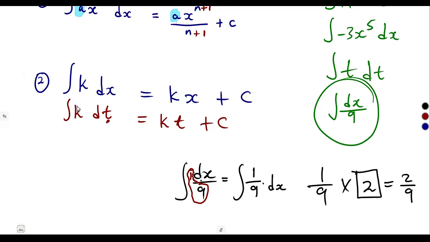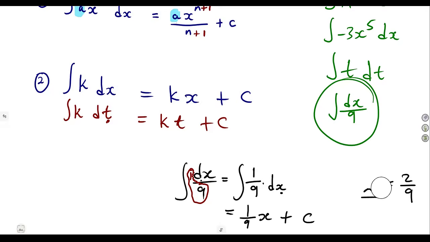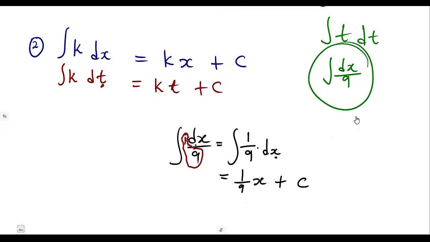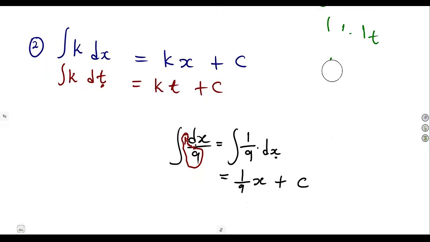So if you understand this, what is it? It's a constant. The integral of a constant with respect to x, 1 over 9, it's a constant. So what are we going to have? We are going to have 1 over 9. It's with respect to what? With respect to x. So it's 1 over 9x plus the constant of integration. You're done. So they try to confuse you guys when you're dealing with questions. So just do as many questions as you can.